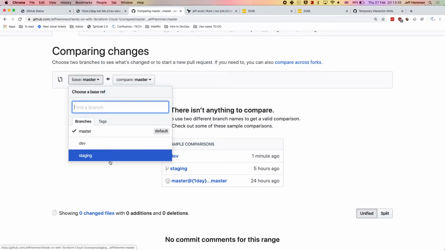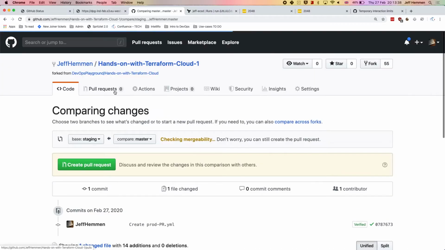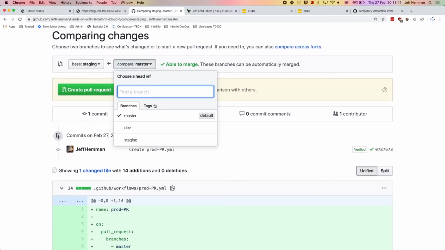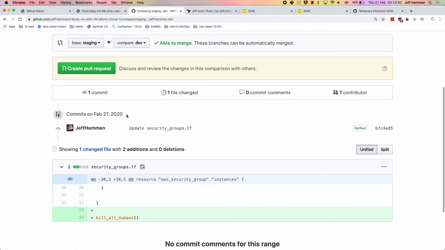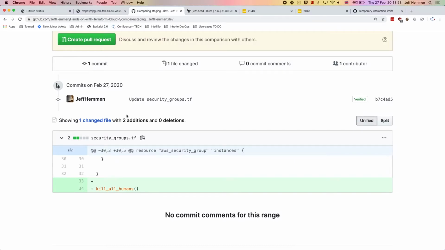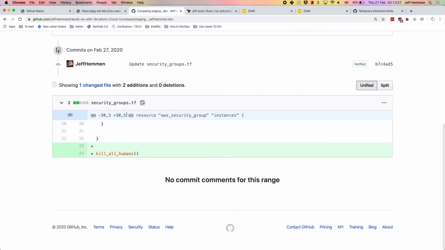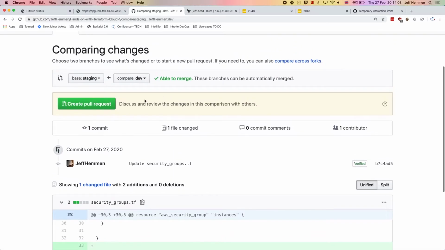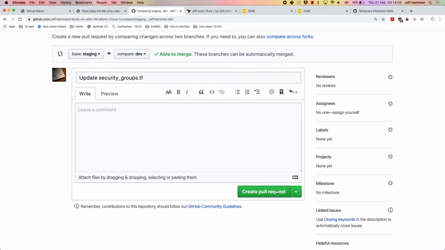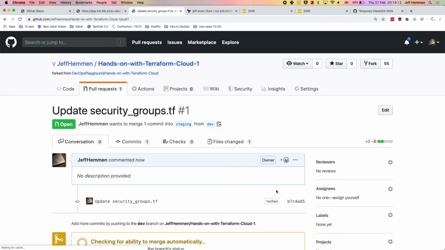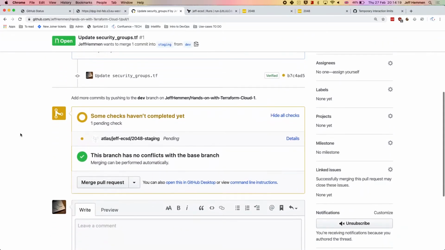And then we say we want to merge into staging, so we set base to staging. And we set compare to dev, which means that we want to merge our changes from the dev branch into the staging branch. And GitHub even tells us here with the green section what has been added to this. So when we have this, we then click Create Pull Request. And then if necessary, create pull request again. You can put descriptions and names there if you want, but that's not really the focus of this playground.